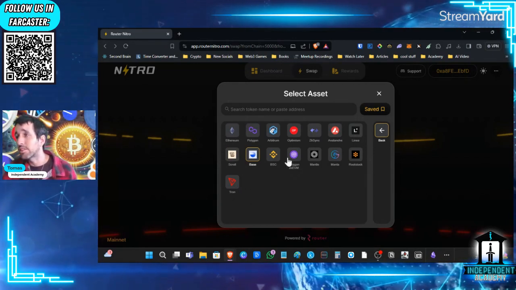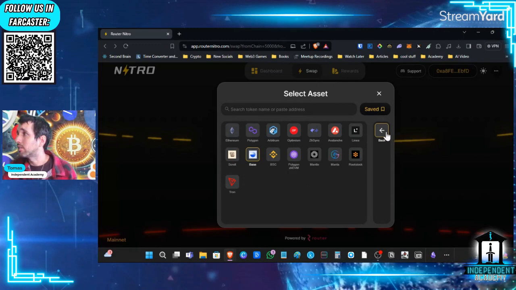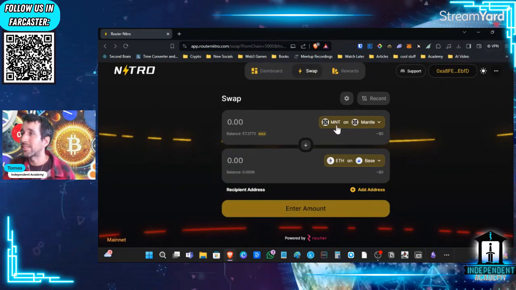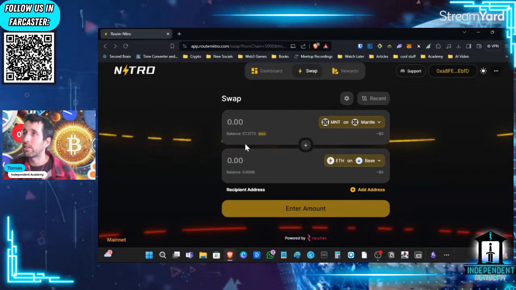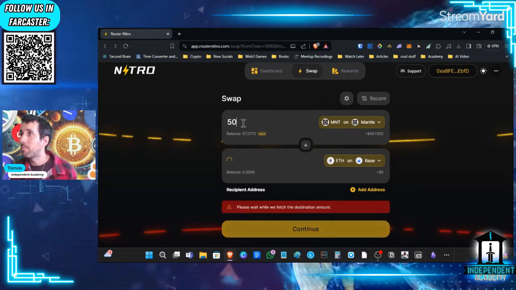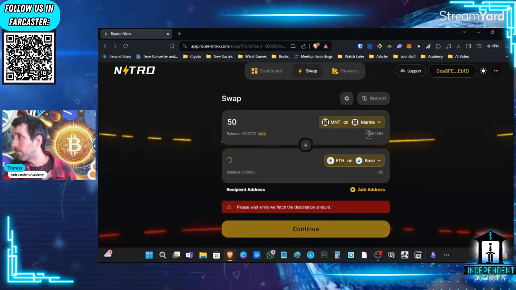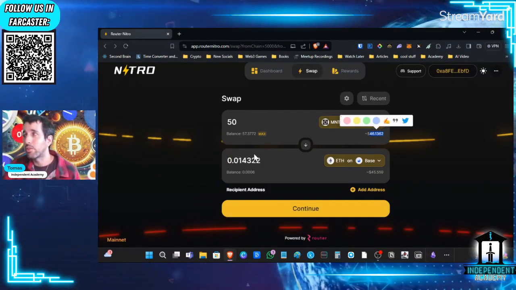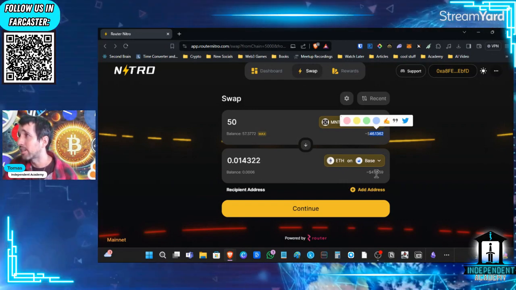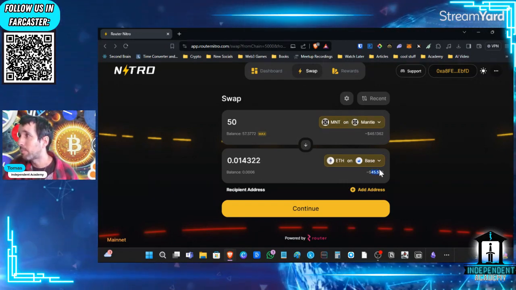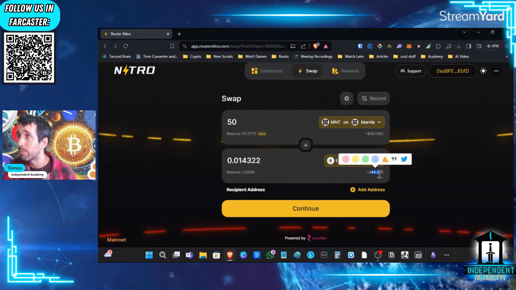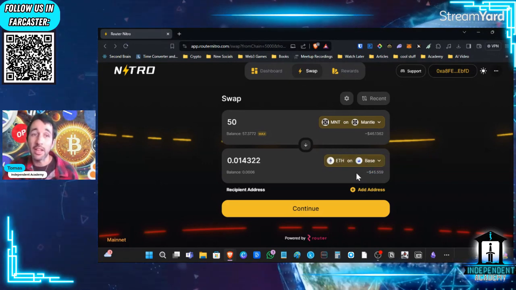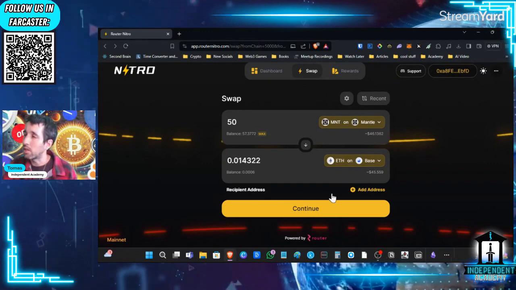In our case, for this example, we're going to click on Base, and I'm going to go back, and then of all the tokens, we're going to choose Ethereum. So again, I want to send MNT token, and I want to receive ETH. I'm going to send 50 Mantle tokens. These are worth roughly $46. Now this is going to calculate how much Ethereum we're going to receive at the end of the transaction. And it's telling us we're going to receive $45.5 worth of Ethereum. So we're losing less than $1. That is really good. For a bridge, that is very, very good.